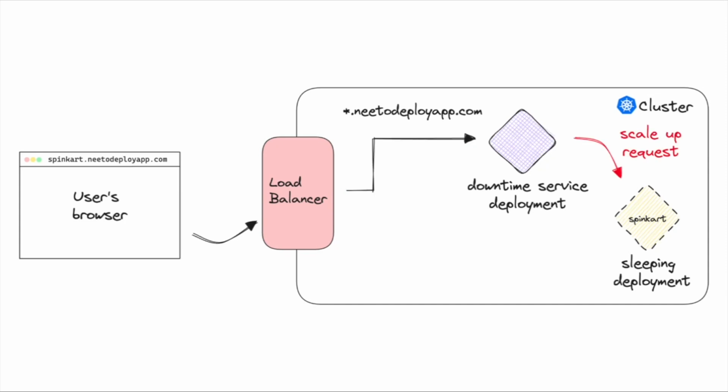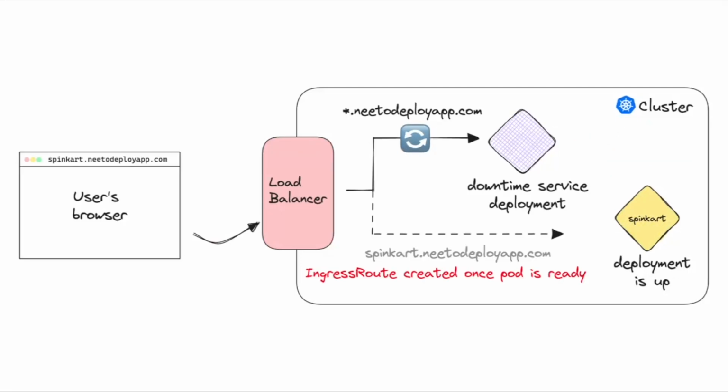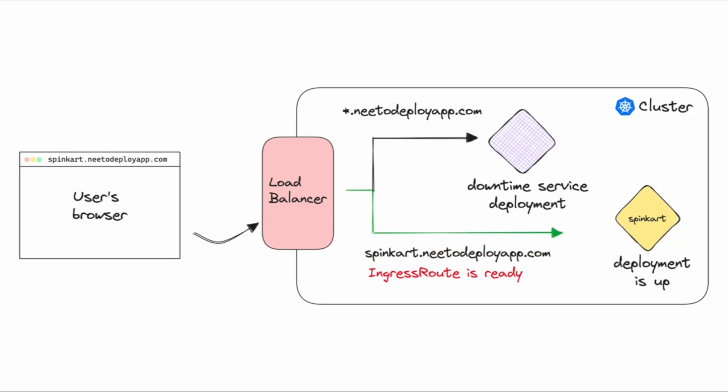The downtime service then checks the cluster if the deployment you're trying to access already exists in the cluster. If yes, it sends a request to the cluster to scale the deployment back up again. The downtime service then waits until the deployment is up and running, and in the meantime, it would redirect the user to the same URL until the app is up and running. Once the app is up, the Kubernetes service and the corresponding ingress rule are created. The downtime service would do one final redirect, and since we have got the ingress rule now, the request would be routed to the deployment that just got scaled up.